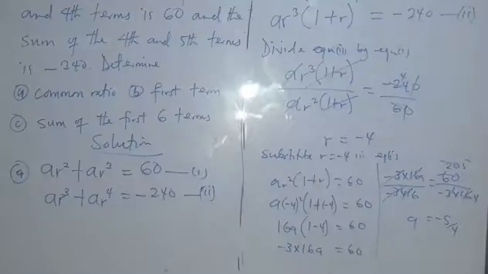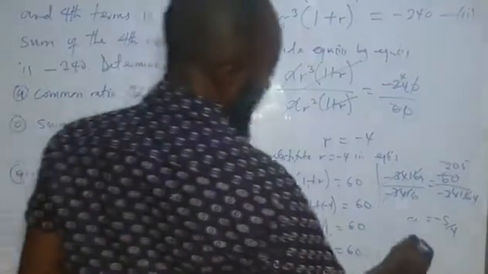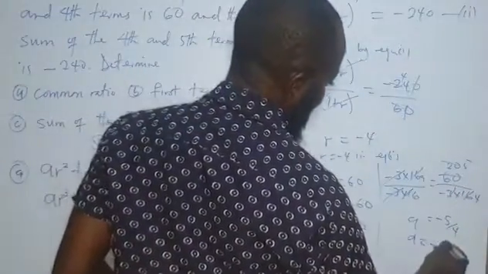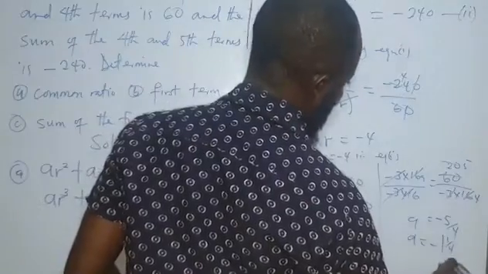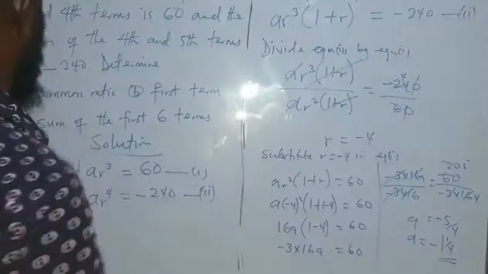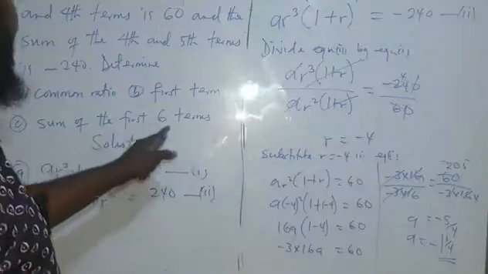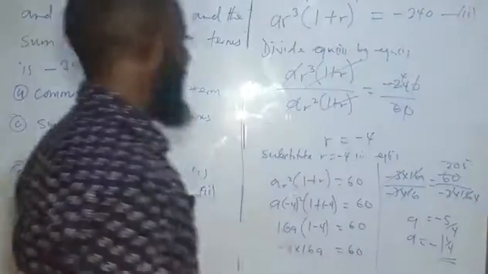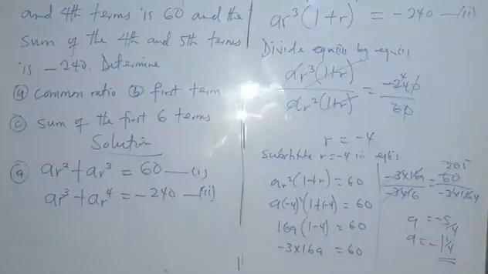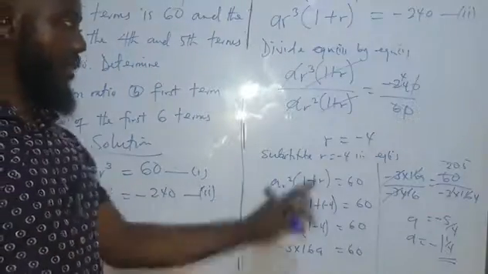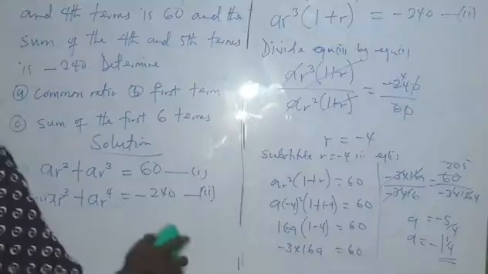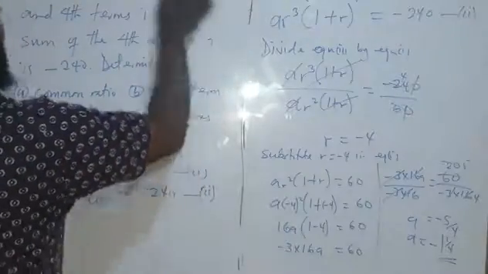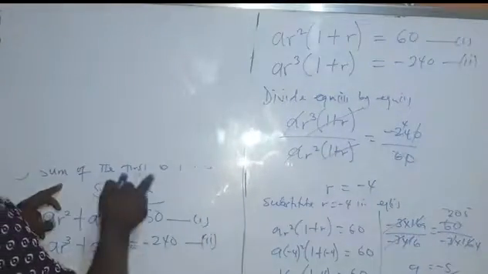Is that clear? So that is the value of our A, which we can as well write as minus 1 whole number 1 all over 4. So the next one is to find the sum of the first 6 terms. Now before we write out the formula, what is the value of our R? Minus 4. Is it less than or greater than 1? This is less than 1. So we make use of the second formula. We are finding the sum of the first 6 terms.